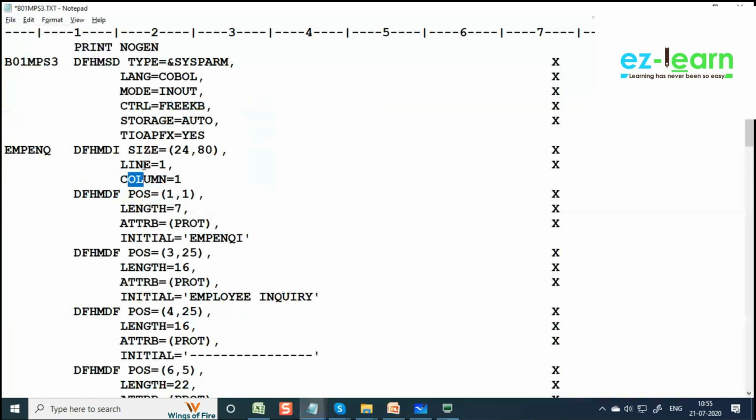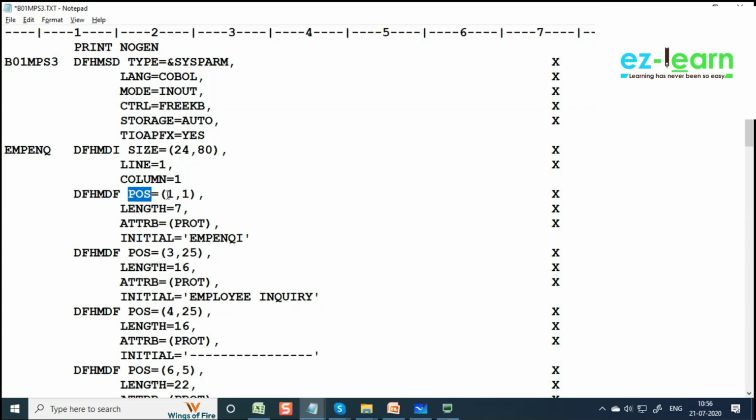LINE denotes where the map starts, and COLUMN 1 again where the map starts. From line 1, 1 comma 1, we have 24 by 80 as a map, and the map name is EMPENQ. So DFHMDF stands for map definition field.